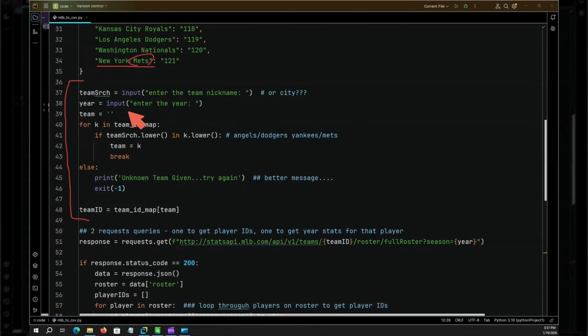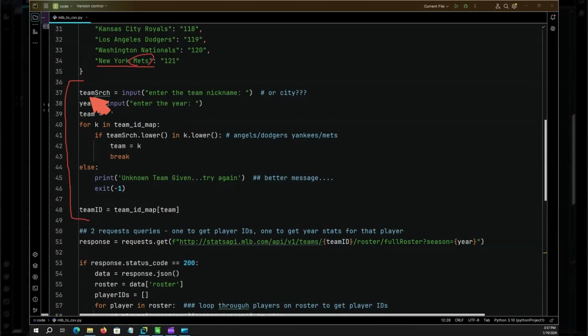For the year, of course, enter the numeric year. And again, what this project is going to do, it's going to get the batting stats for all the players for a certain team for a certain year. So like the 2019 Phillies, the 2024 Nationals, the 1928 Yankees, it would pull all the batting stats for all the hitters.